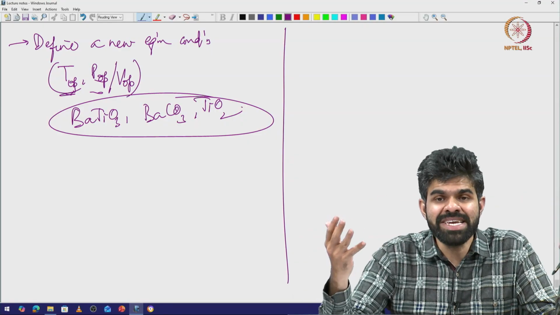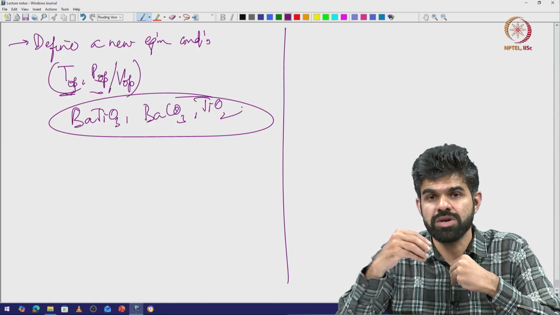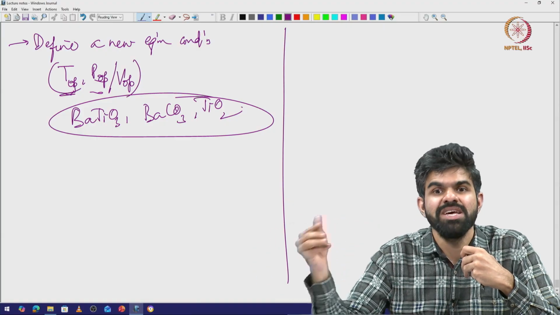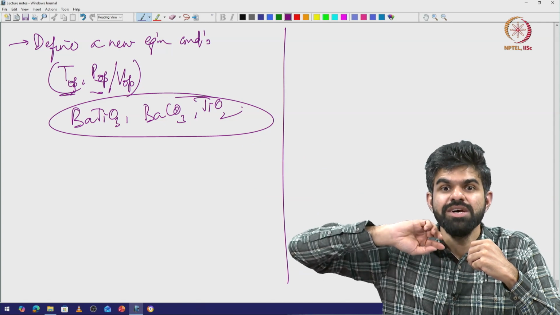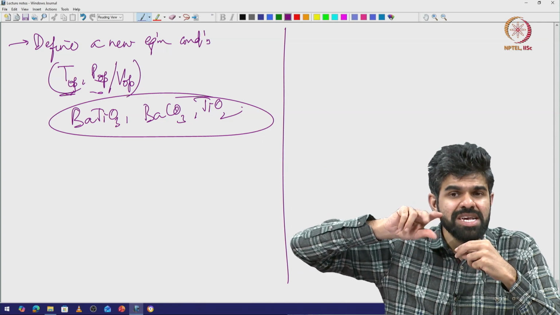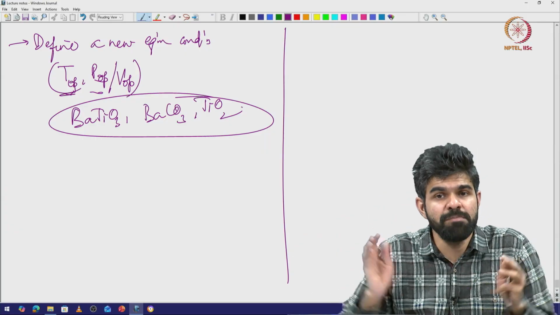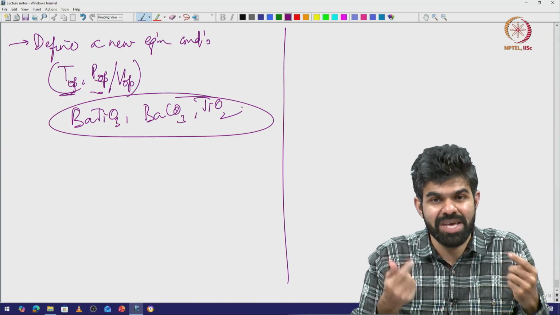So what is the guarantee that this reaction will happen at the temperature of my interest? Can you tell me at what temperature and pressure a new equilibrium is developed such that I get my barium titanate? This is the experiment that I typically do. I change the temperatures, I change the pressures, or in a computer I change the temperatures, I change the volume, and I want these reactions to happen.